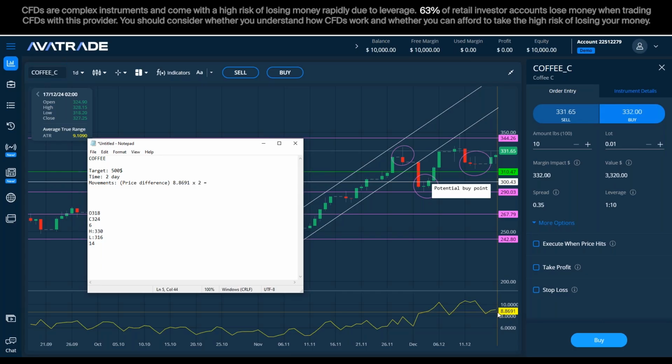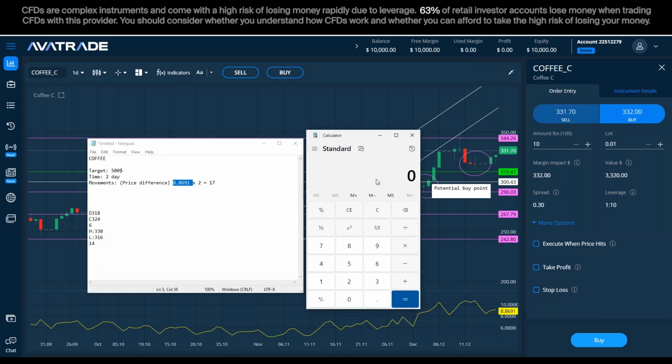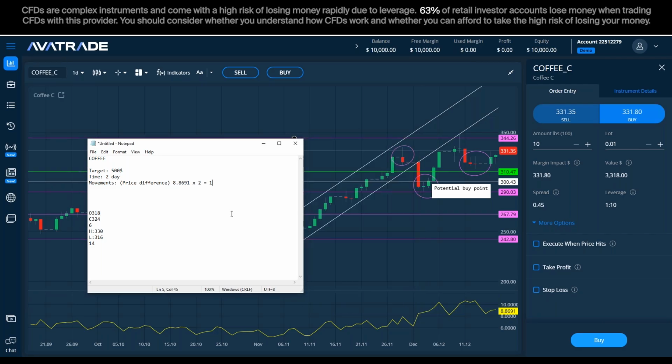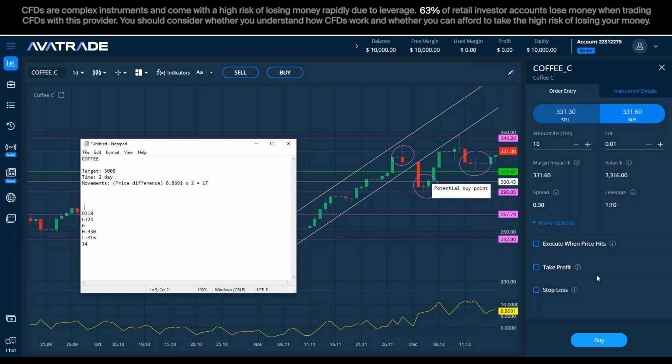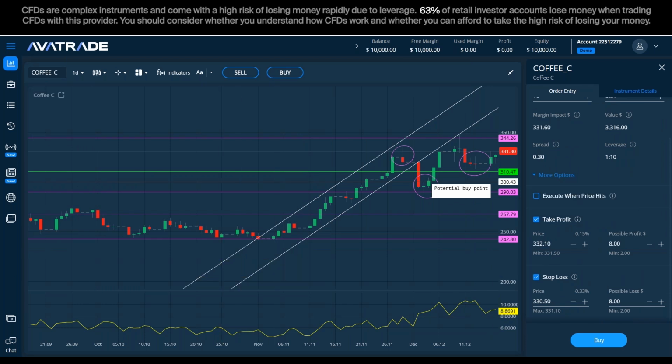Okay, so if I multiply this number by 2, I guess what we're going to get is roughly, okay, let's do it with a calculator. Okay, it just might be a little easier for us. This is something I might want to round. Okay, let's keep it 17. The reason is this extra that I didn't write down is a precaution. So in case it doesn't go all the way up, then we can still take some profits and we don't end up with take profit not being triggered.